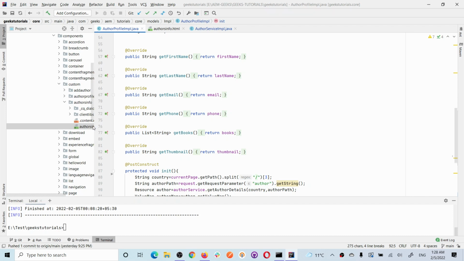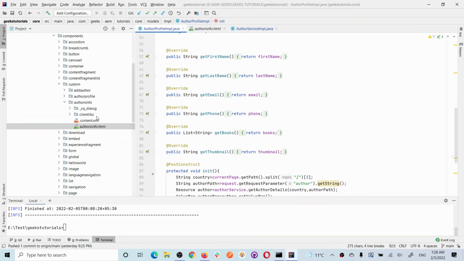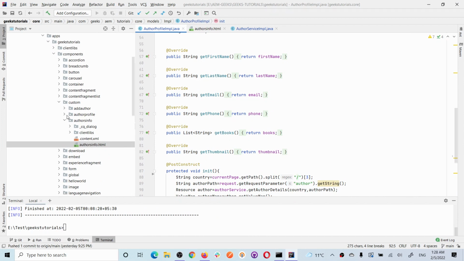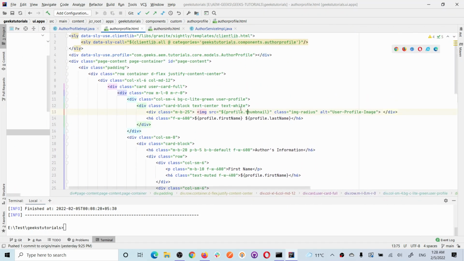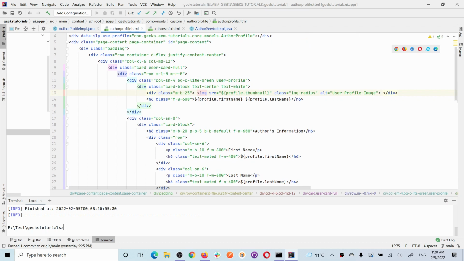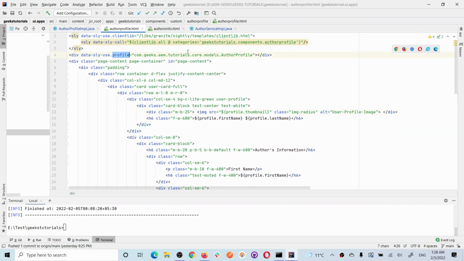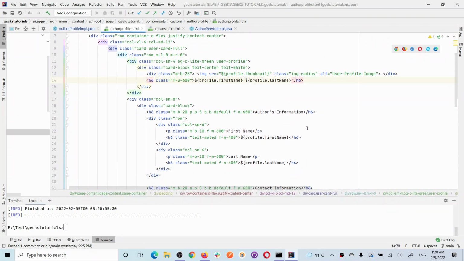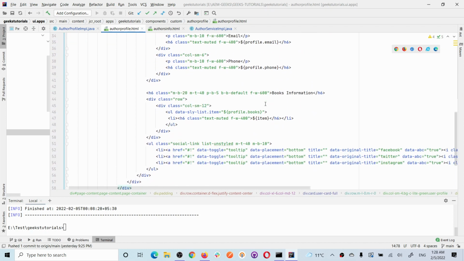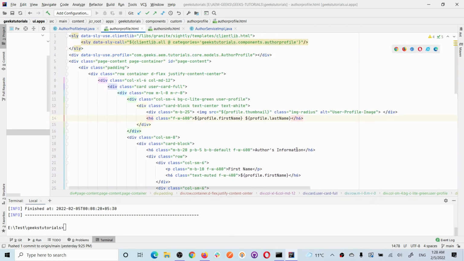If you see here in Sightly, this is my profile component. If you open it, I got this profile object from the Sling model, and I'm getting profile.firstname, last name and all the required information. The important part is how you get that thumbnail. With profile.thumbnail, I return the path of that thumbnail, because I was saving the thumbnail as well. Right now I'm displaying this thumbnail using the path, meaning src.